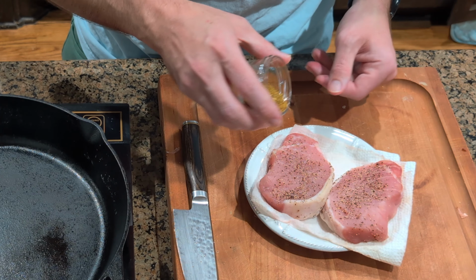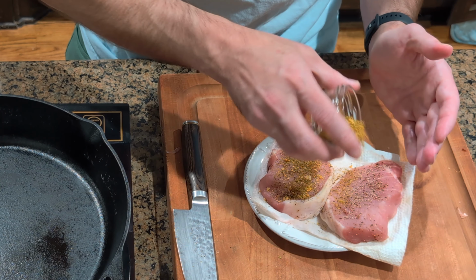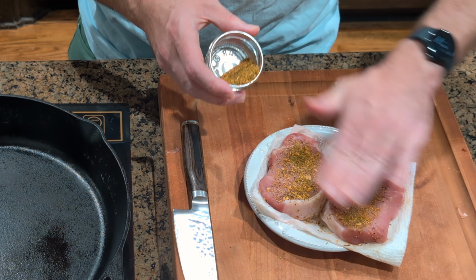I have just a little bit of random Southwest blend that I've got here, so we're just gonna sprinkle that on top of the pork. Move it over. You can use really any kind of seasoning you want or omit it altogether. If you just like a salt and pepper, a clean flavor, you can do that as well.